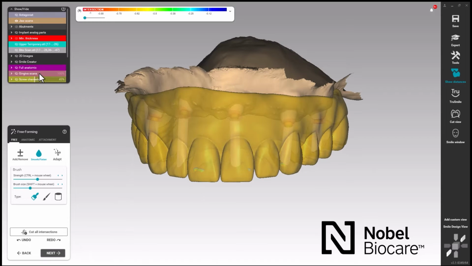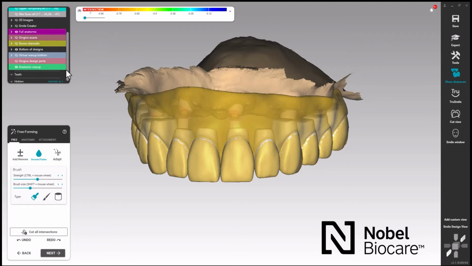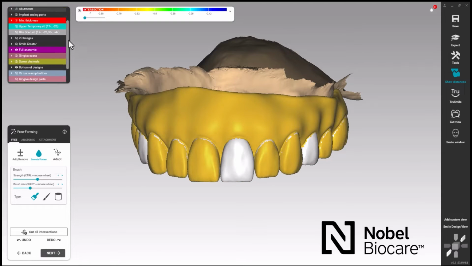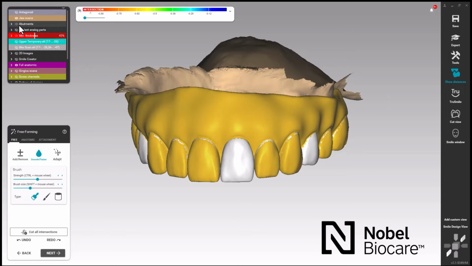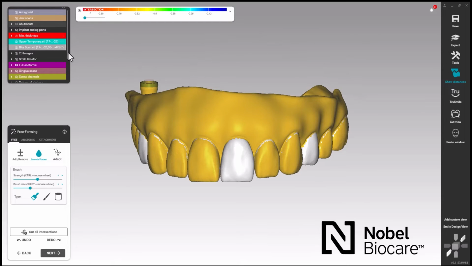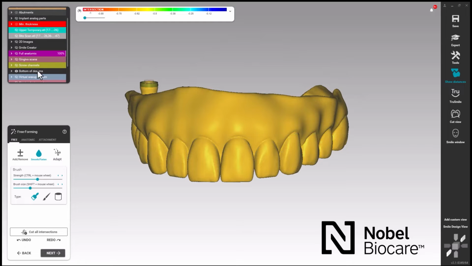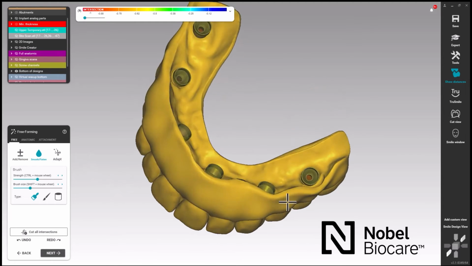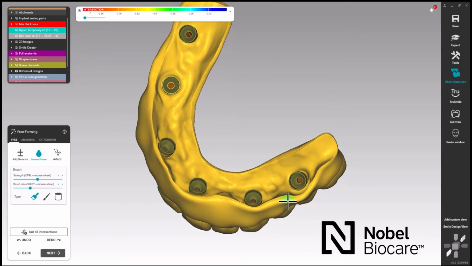Okay, and now make that solid. And start now doing my free forming on my wax up here. So you can see now I've got some work to do on the intaglio surface.